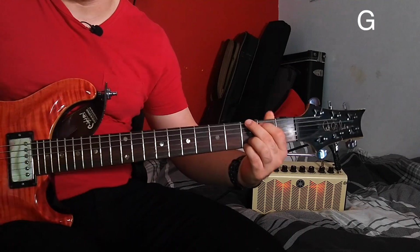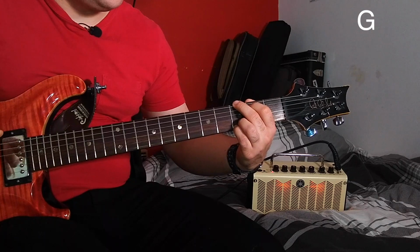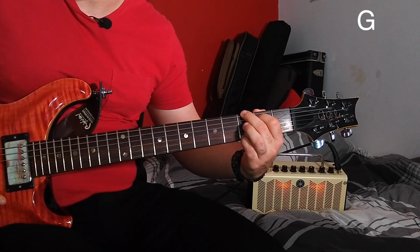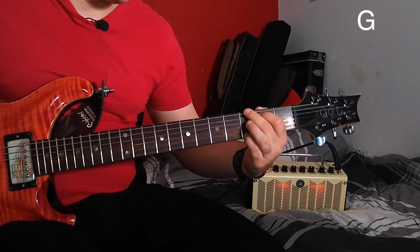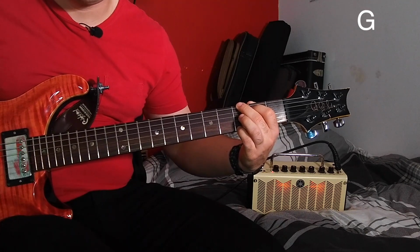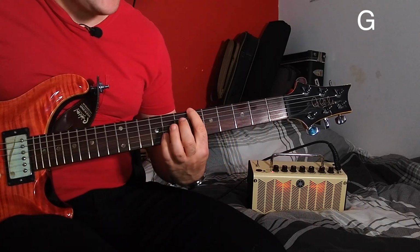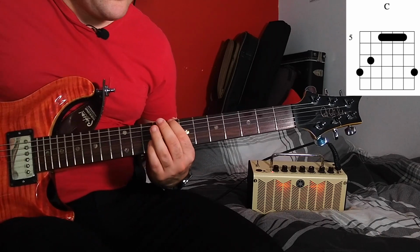So the G shape, we use the open G major shape. But what we're going to do is we're going to remove our 3rd finger. Okay, this still makes it a G major, it's just going to make the shape when we get to our C much easier. Okay, so our root note for this chord is the 3rd fret low E. This means we need to find the C on the low E string. G, G sharp, A, A sharp, B, C. Okay, 8th fret low E.